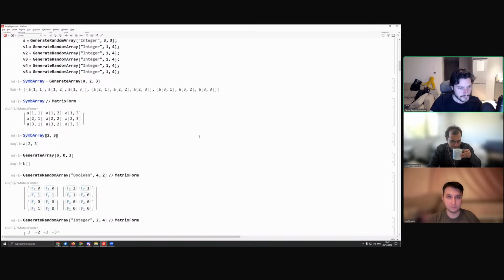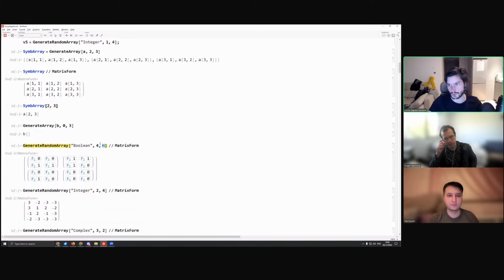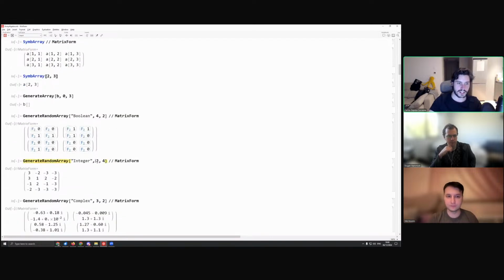To understand this generate array function, I can say Boolean values and have it be a 4. So this is order 4, dimension 2, a 2 by 2 by 2 by 2 array. Similarly, this is a 4 by 4, an order 2 dimension 4 matrix.